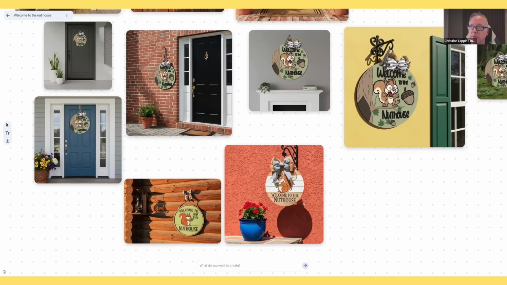Now let's select that same sign on the same wall, and we're going to say, keeping the sign the same, making no changes to it, show me 4 more walls that are visually interesting that the sign would hang on.